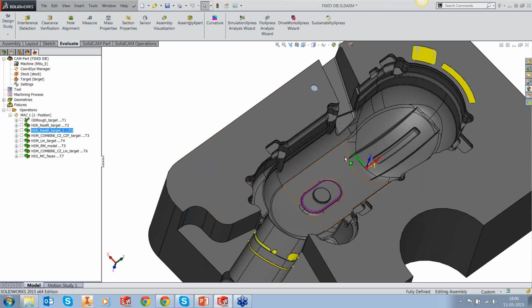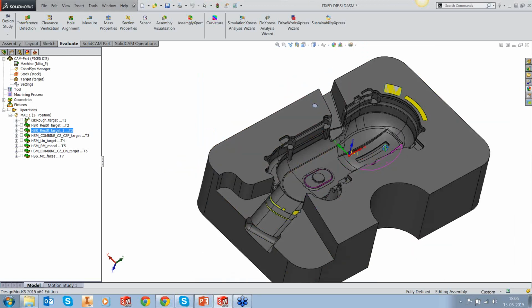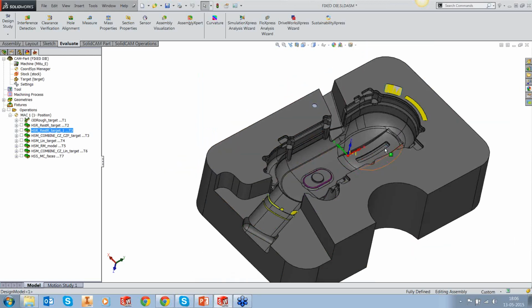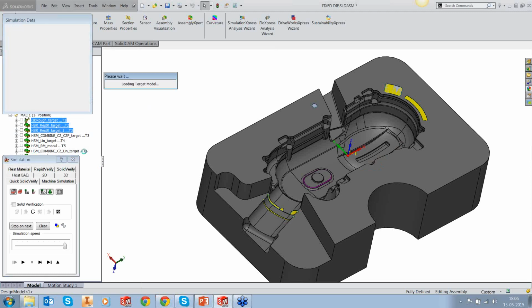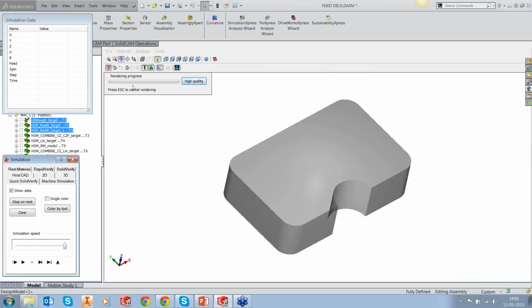Okay. Once my roughing is done, I need to sit and analyze how much material is remaining. So I could pick all of them, run the simulation. Okay, can go into Solid Verify and run quickly.